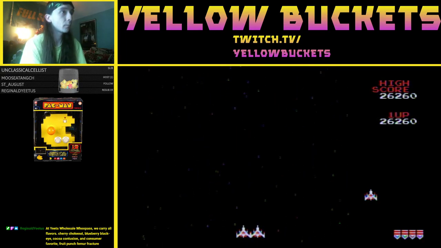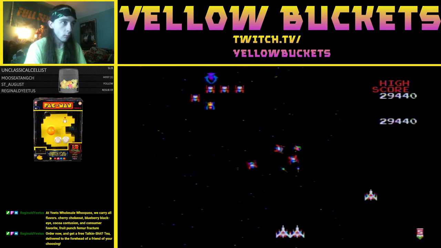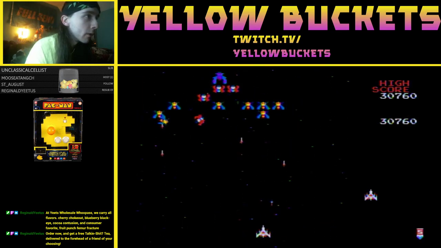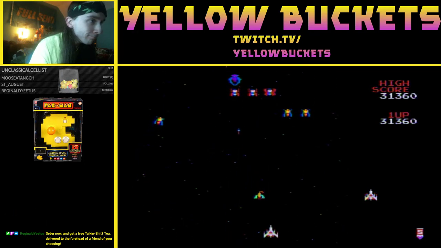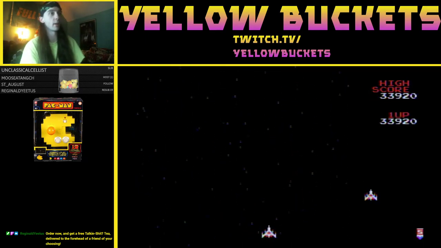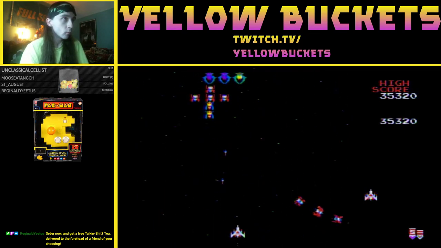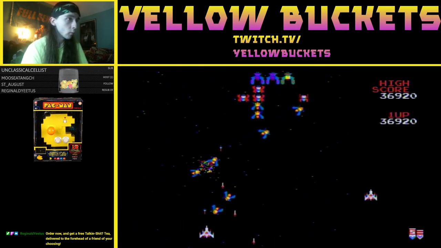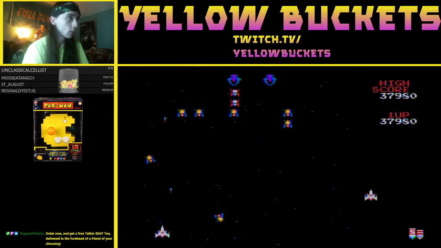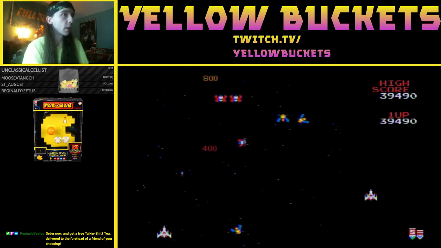See how far we can get here. Okay, we're still alive. Alright, we're not going to be able to get a bonus ship. You have to have two of those blue ships at the top, I think, before they do their descent in order to get the... abduct me.